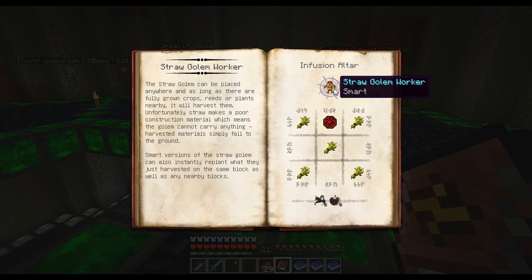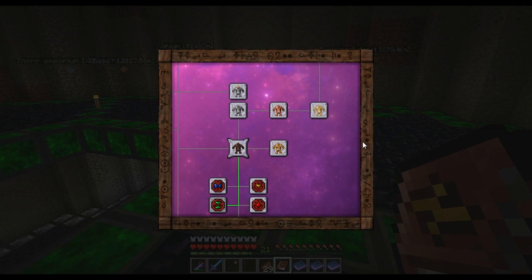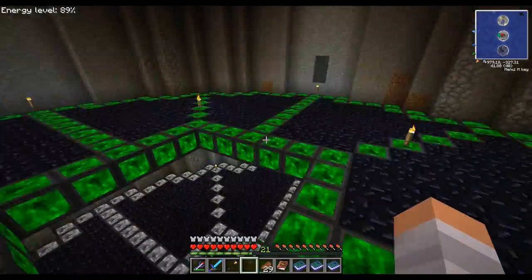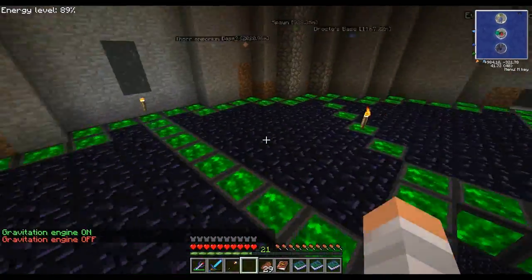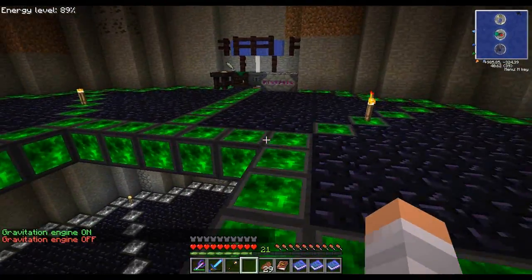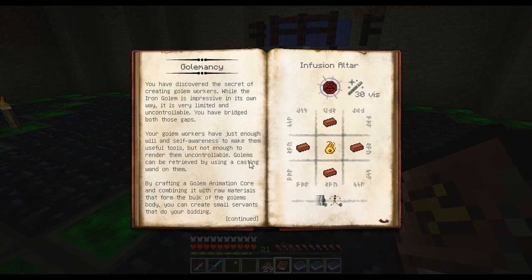The straw golems, they will harvest crops and replant them if you give them an intelligence core, which is fantastic. So I'm going to give them intelligence so that they will replant. The intelligence core is there, and they will plant, harvest, and replant all the crops, and they basically take the excess stuff, and then they go and drop it on the ground somewhere, and then wood golems will pick things up.